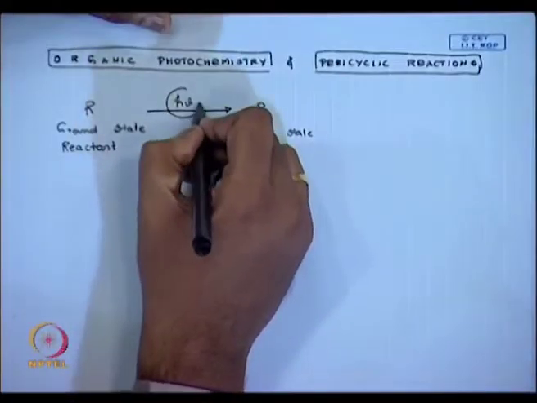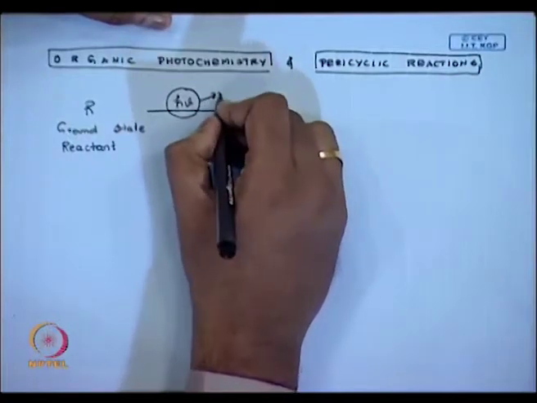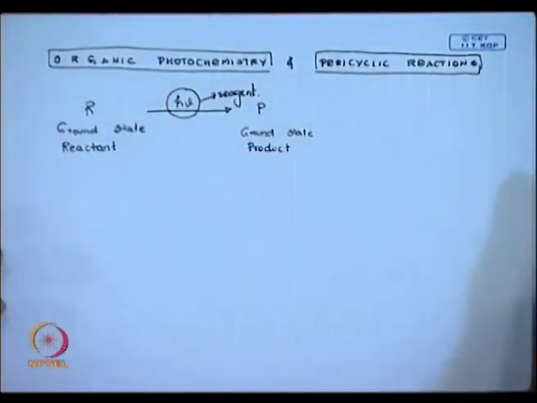You guys know about organic chemical reactions. In the same way, you have an R, you put in some reagent, and then your R gets transformed into your P. In organic photochemistry, your reagent is nothing but your h nu. Now, what we will try to do is briefly understand how this R is getting transformed into P. That is a broad spectrum of looking into organic photochemistry.